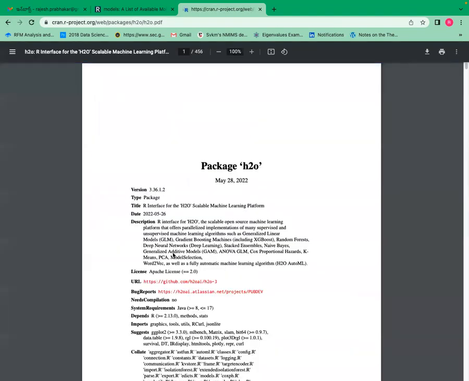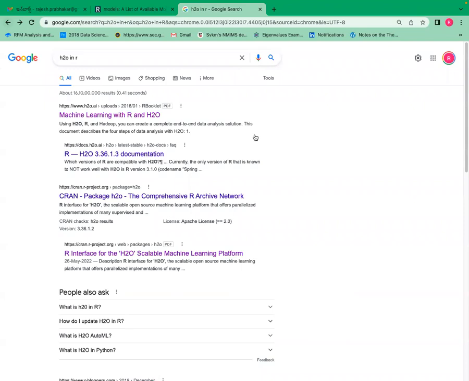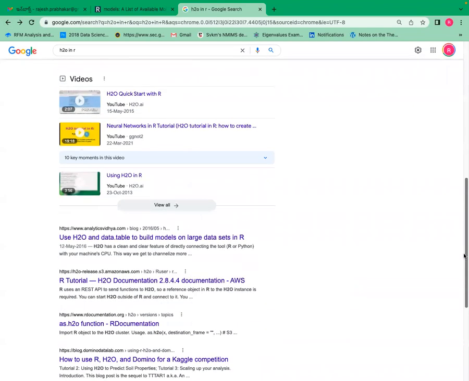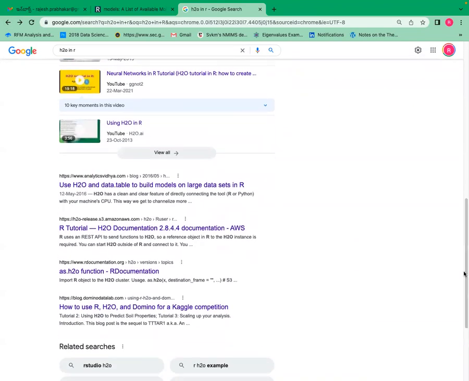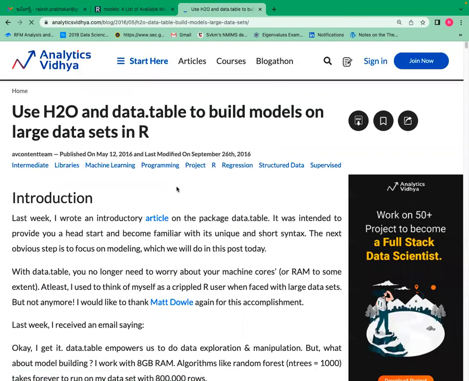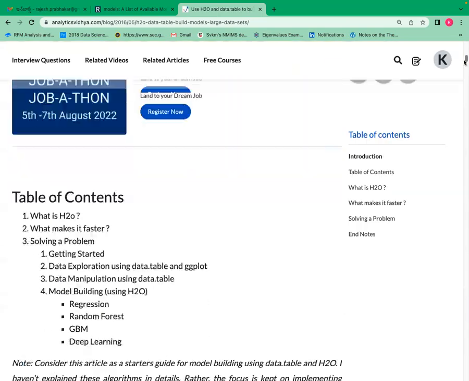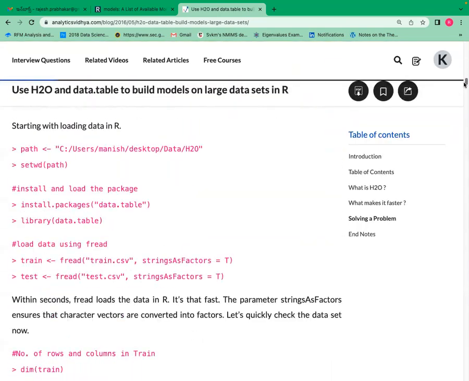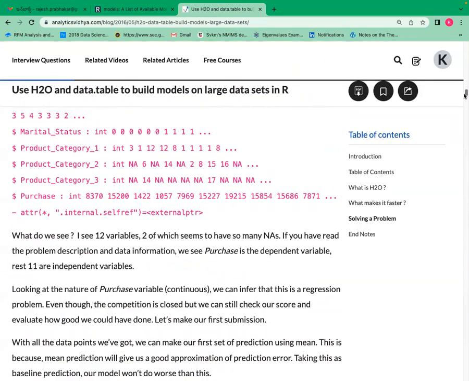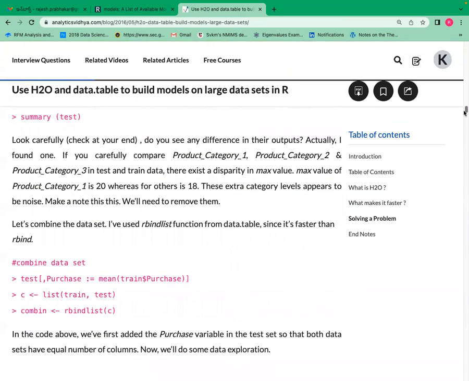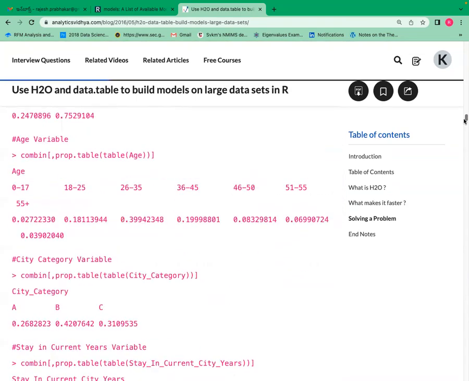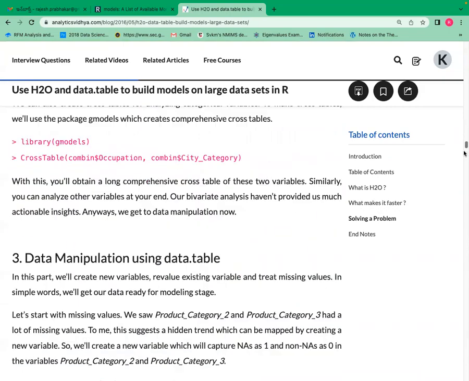This runs for large scale data projects, H2O, deep learning and all. When we are doing deep learning models, that time we can use H2O for Keras and all. So H2O is also very interesting library wherein we can do a lot of analysis.